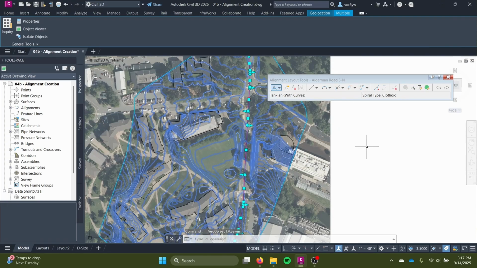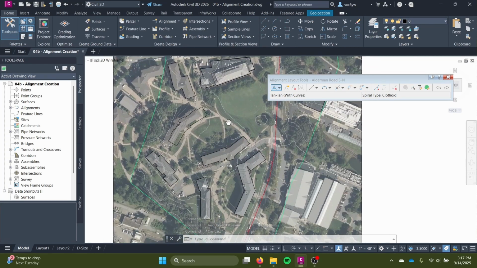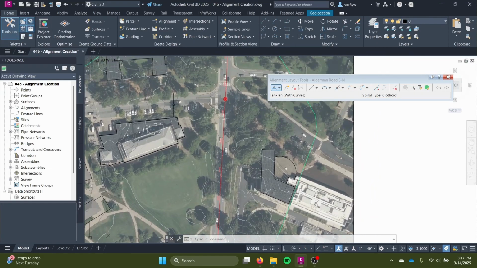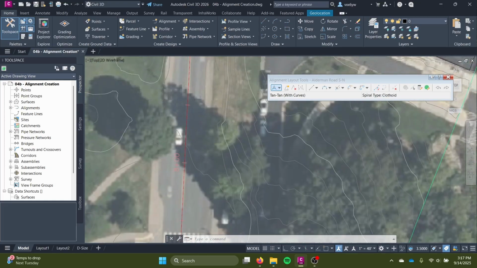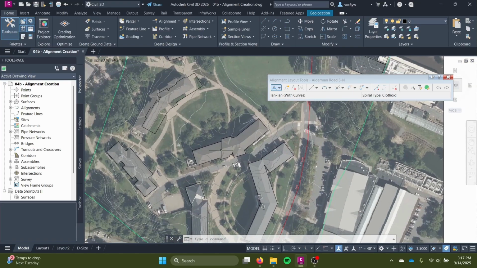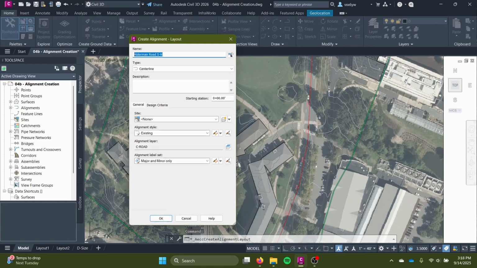So do the same thing, and I'm going to do the same thing for McCormick and Treehouse Drive as well. It's important to note that you want an intersection point to form between the roadways you are crossing, so make sure you make a point there if you can. For McCormick Road, I'm going to go west to east, and I'm going to go west to east for Treehouse Drive as well. When you do this, you want to make a new alignment, so I'm going to click out of this creation tool and go back to the alignment creation tools and make a new alignment. For example, McCormick.